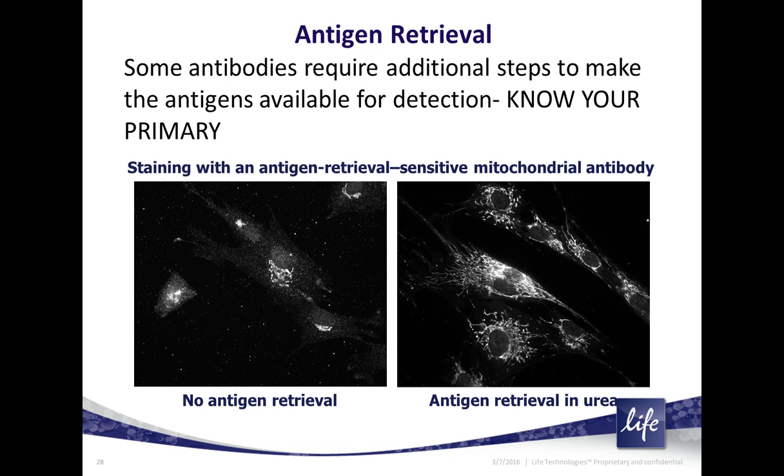To block endogenous biotin, another person asked about doing that. There's a number of blocking kits that are available commercially, which I recommend using. We have an endogenous biotin blocking kit here. So if you go to invitrogen.com and type in endogenous biotin, the kit will come up. We actually have two different kits, I think, which are pretty much comparable. They're just from different parts of the company. And it's a two-step procedure that takes about 30 minutes or so. There are also kits from other companies. Vector Labs is a very good one.